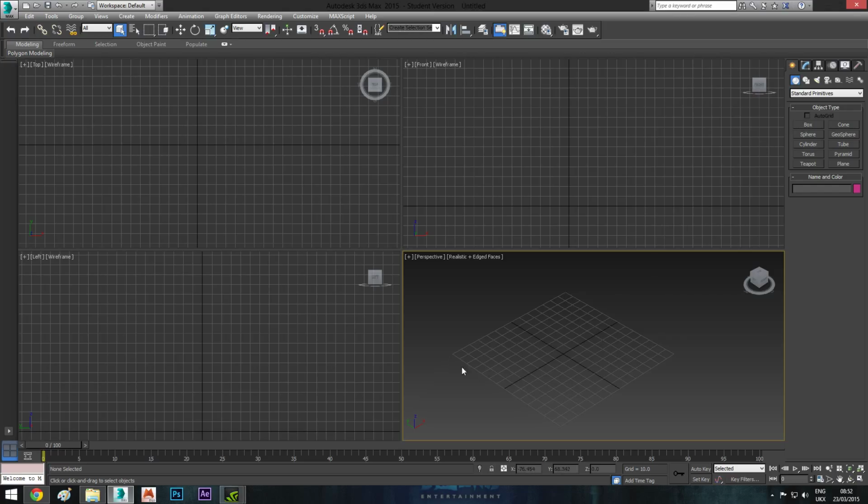This is your plane. This is the 3D environment. So say this is all the environment around it, and this is your floor. This is the floor on which you'll be building. Everything that you create from here will automatically be placed and locked to this floor until you move it.